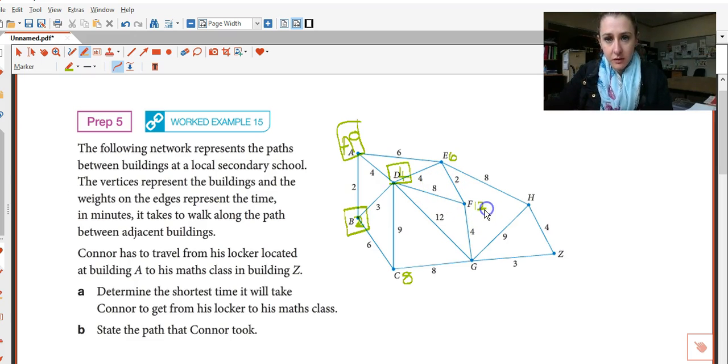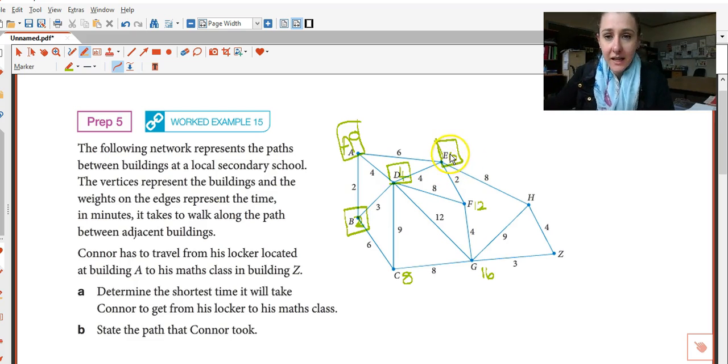If we move from D to C, it would be 4 plus 9, but of course the 8 is smaller, so we leave it at 8. And then we look at G, so 12 would be 16. Of those 4 options, 6 is the smallest, so we put a box around that and move to vertex E.